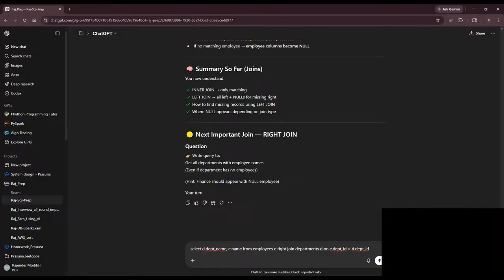Get all departments with employee names. DEPT ID is the only key, so we are joining on that. So we're getting D.DEPT, and we use the right join. So this is the correct query, and let's see if there is any gap.